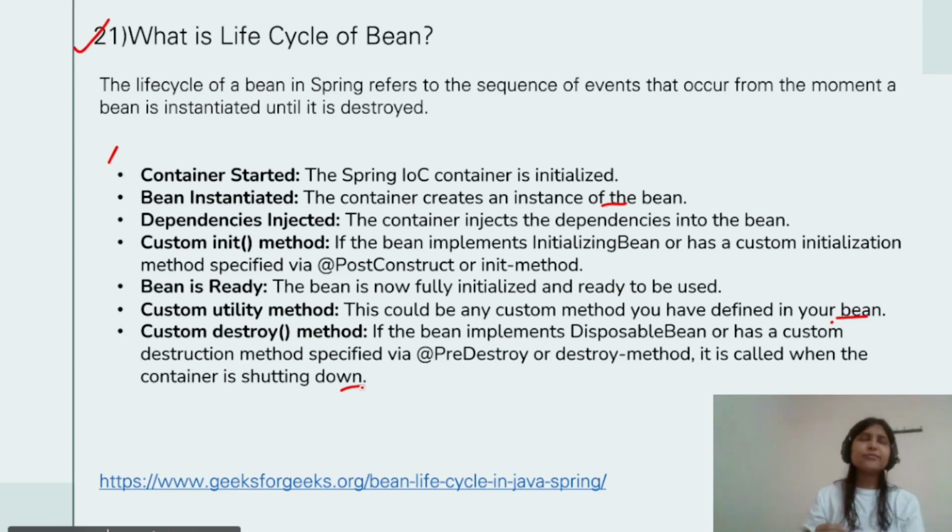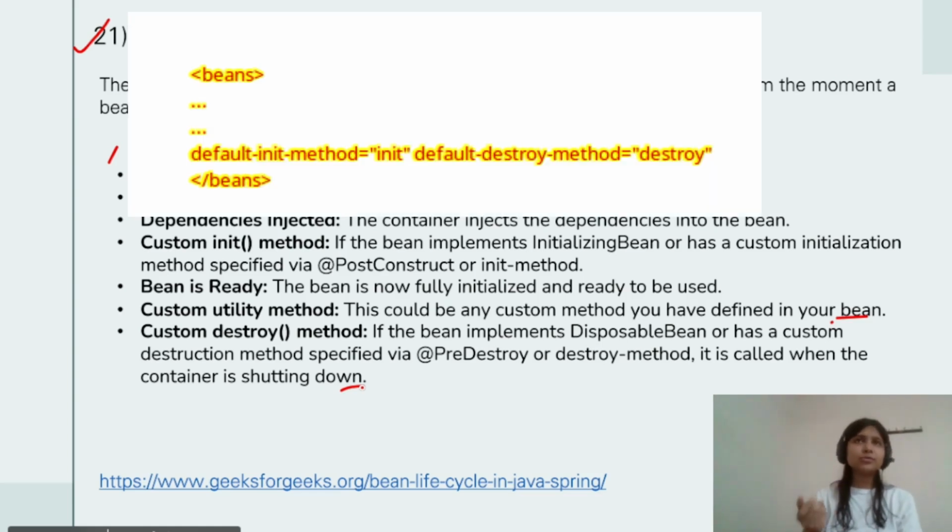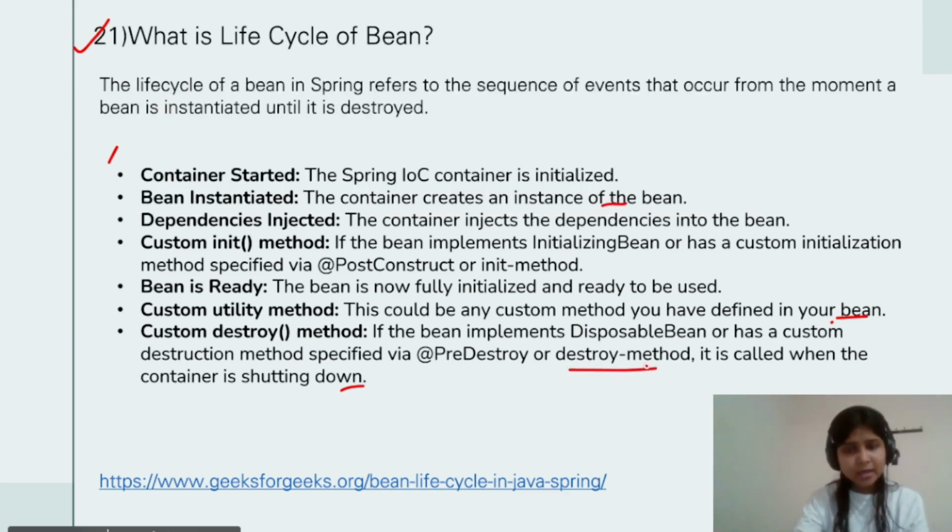If you can remember, in Spring we do the configuration in Java configuration, or it can be XML configuration. So when we are defining our bean, you can explicitly mention what your init method or your destroy method will be. I think this is the attribute that you have to use when you are working with XML configuration: init-method, and then you mention the method name. This is the kind of configuration you can do if you want to explicitly mention your init or destroy method.